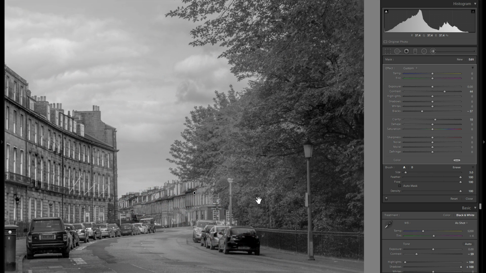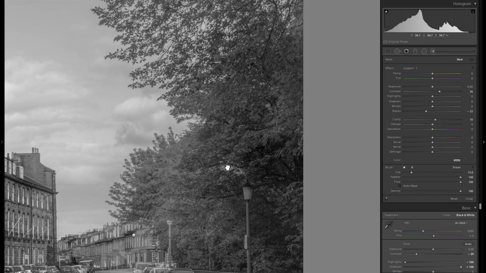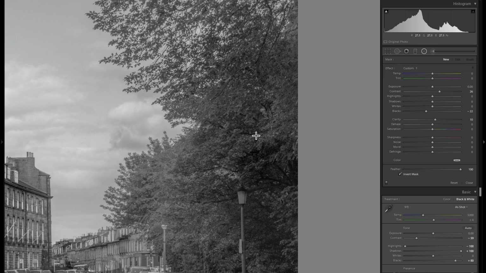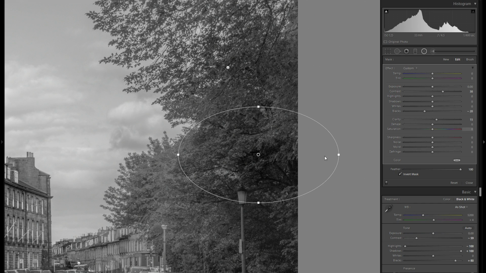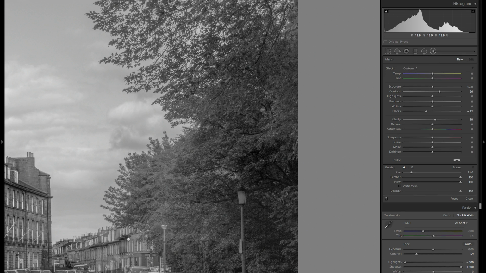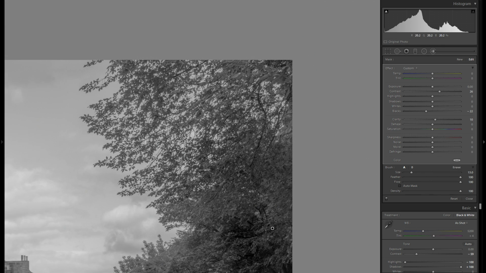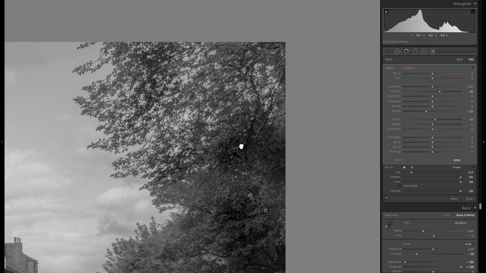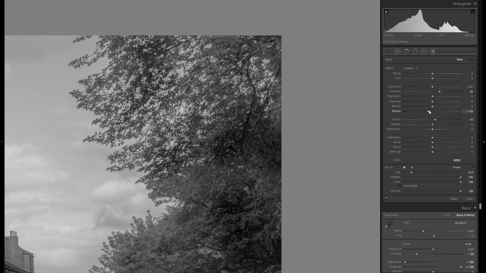So I'm just gonna go on here, maybe grab another one with a little bit less and go to this tree. So this tree already has a little bit of differentiation in terms of the contrast and all of that stuff from the radial filters, but now I want to go into the adjustment brush and just fine tune and even adjust all of that even more, maybe some smaller areas. And once again, it's really like painting over your picture. And it kind of takes a little bit of practice, but once you've done it on a few pictures, then you really kind of know what it's all about and where it will work, where it won't.